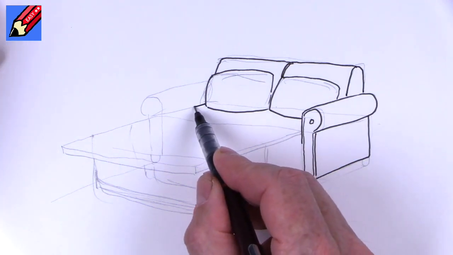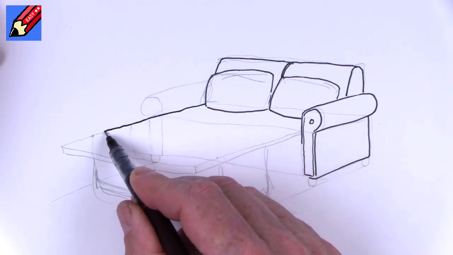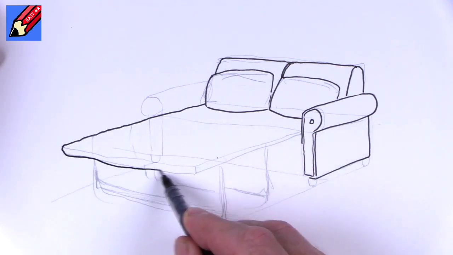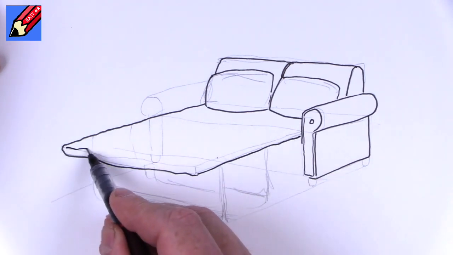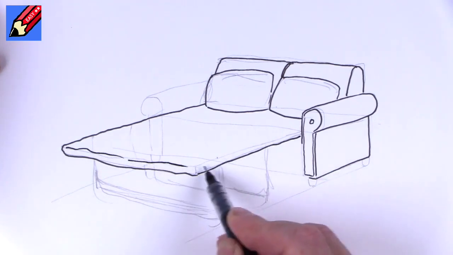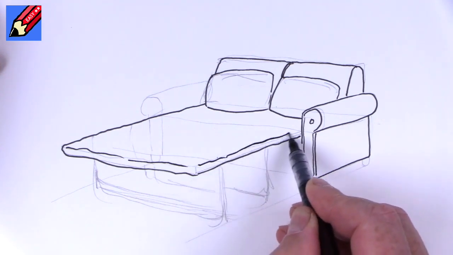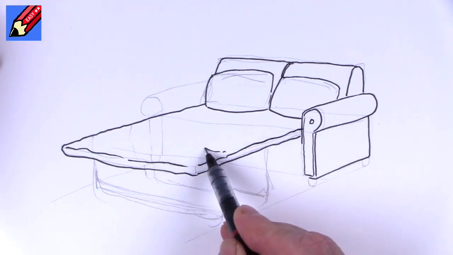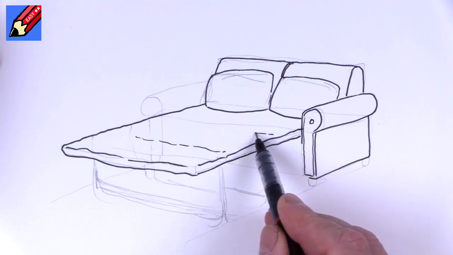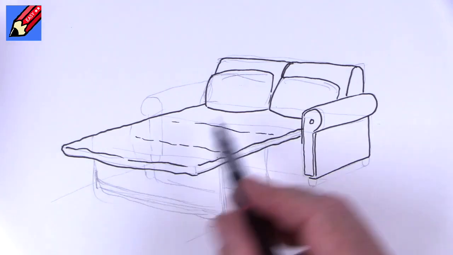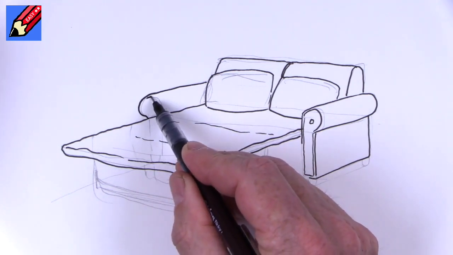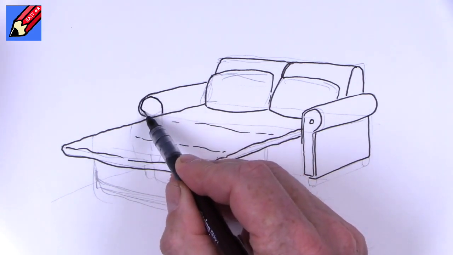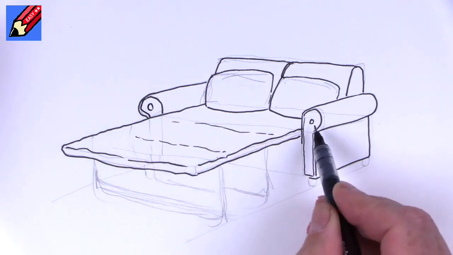Now we can draw the mattress coming out, and this can be slightly wobbly coming around like that, because they always are a little bit wrinkled when they come out, aren't they. And it might even be a little bit wrinkled across the middle of the bed like that. And then you can do the rest of that arm going around like that, just the same as here.